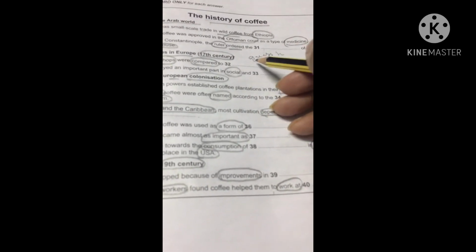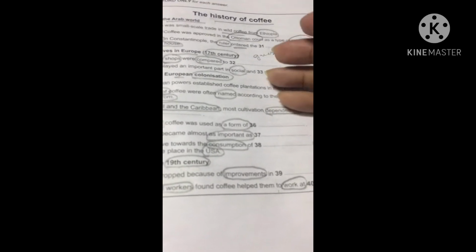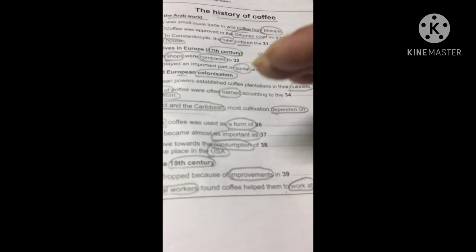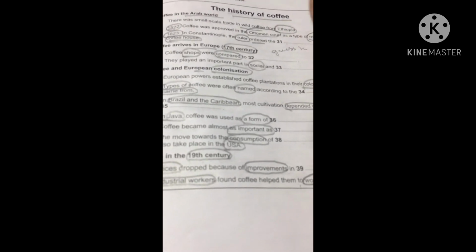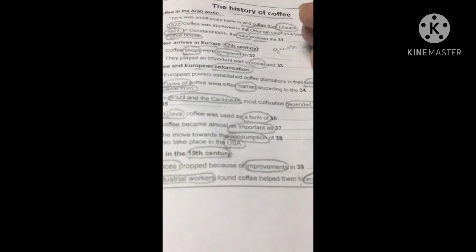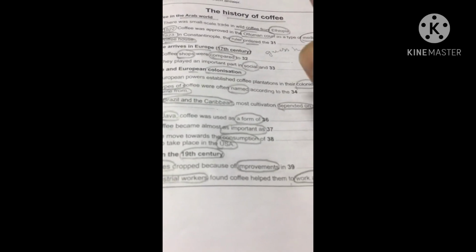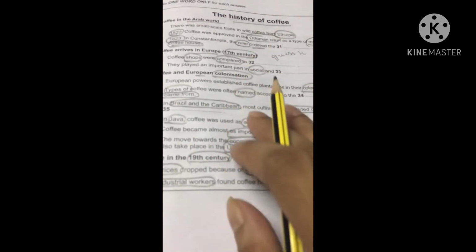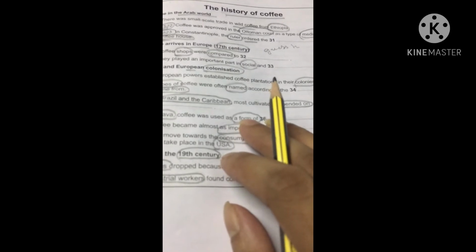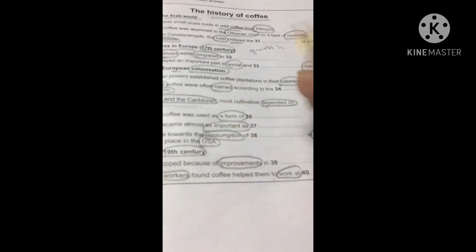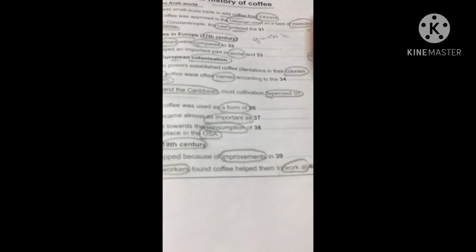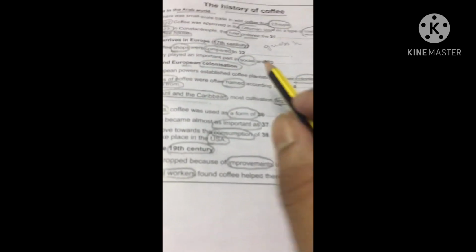So I think it might be library, it might be university, it might be playgrounds, it might be markets, such things might be the possible answers. So this is very important. I recommend you to try to predict all the answers. Then here they played an important part in social and what? Social and economical, maybe physical, maybe mental, maybe political. These might be the possible answers.